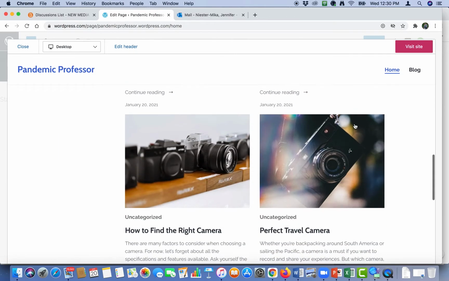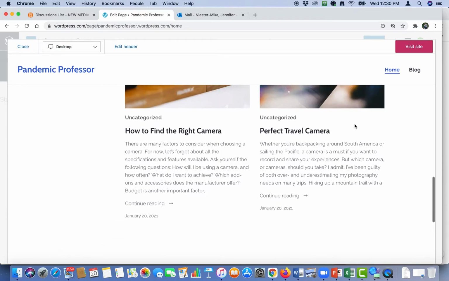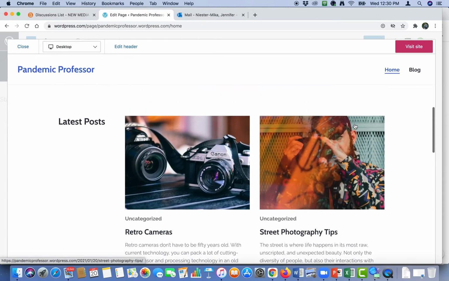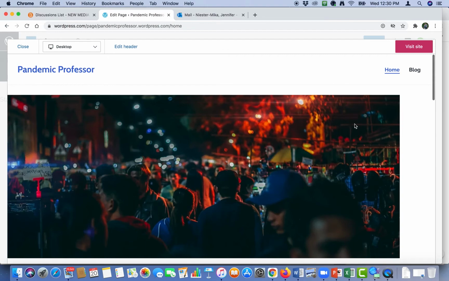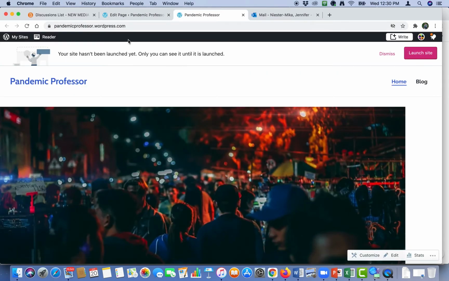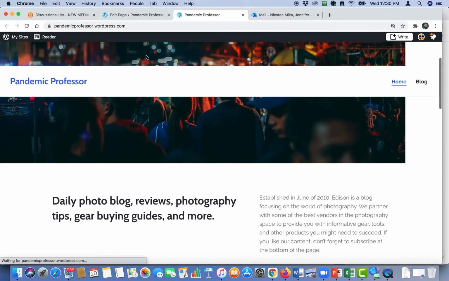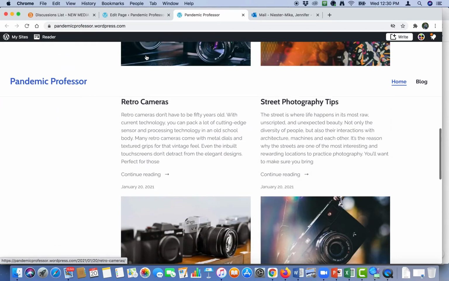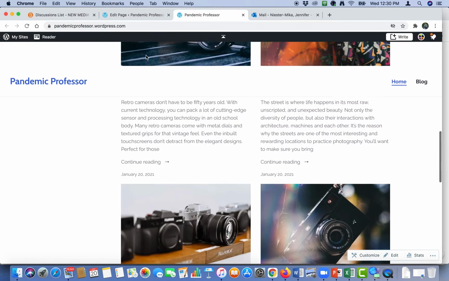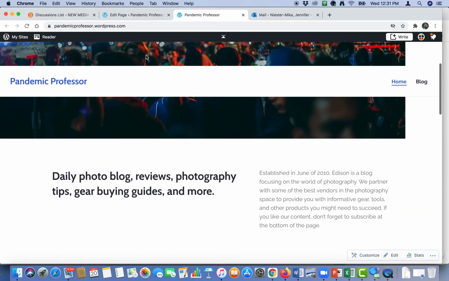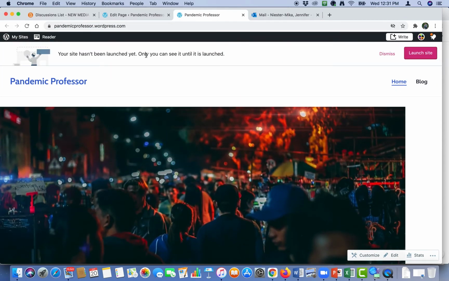We don't have any posts yet, so all this stuff will change. We're just getting the base site set up. The most important thing is, of course, setting up that URL. All right, now you see what it looks like. Just keep in mind, you're going to edit this later. We're just getting this up and running. So you see it has a home and it has a blog.